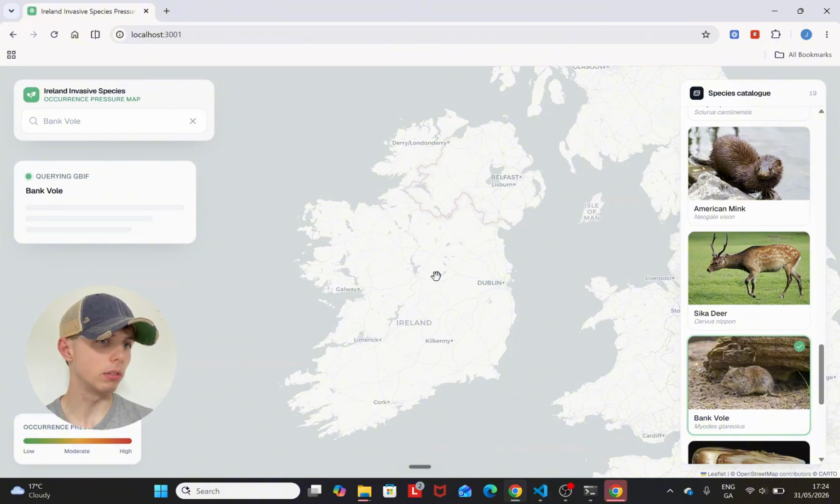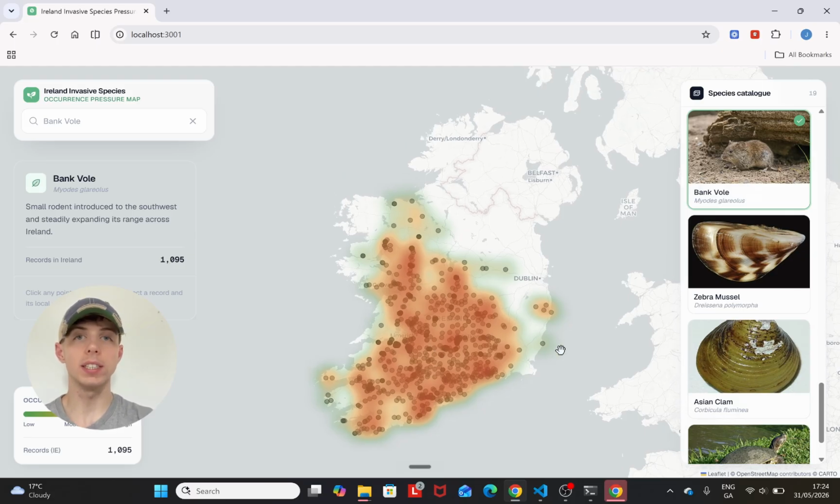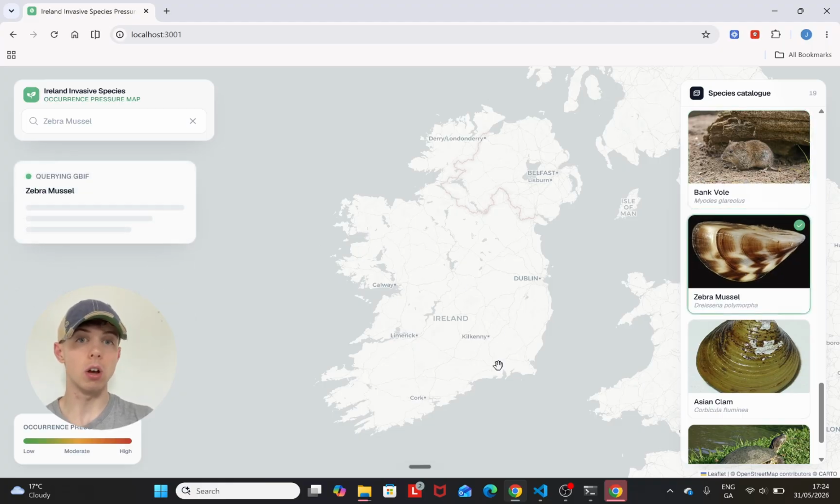Yeah, looks absolutely perfect. So yeah, just switching around between species here, it seems to be working really, really well. It's decent load time, looks good. Okay, so the app in its most basic form works and performs exactly as intended. It looks really, really great, and it works well too. But the next step to add more complexity, as I said earlier, is going to be adding live satellite data. So this way we can toggle from the OpenStreetMap onto a satellite-based map.